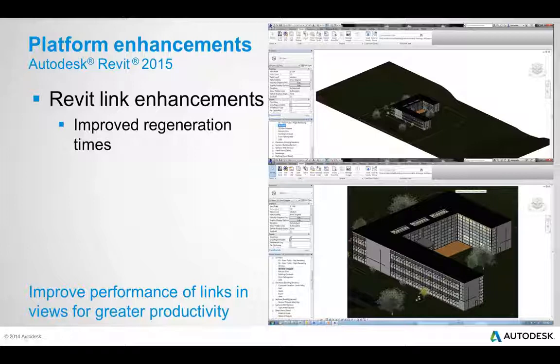Revit Link, I'll just hit this one quickly. We're seeing faster regeneration times with our tools when we are linking in additional models. That's going to be a big help. We find that if Revits are loaded outside of a crop region, maybe we've cropped things down, that would tend to slow us down. It's no longer a problem with this enhancement. They're making a claim. I haven't tested all aspects, but I'm going to trust that one's right.